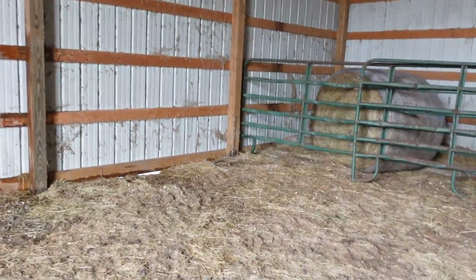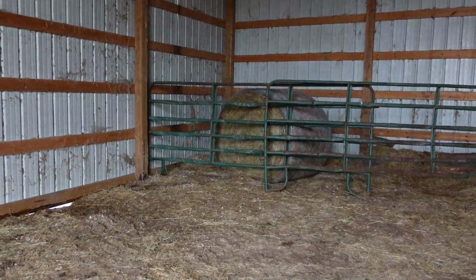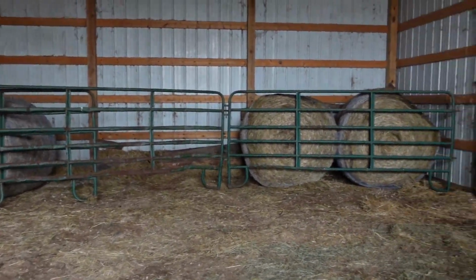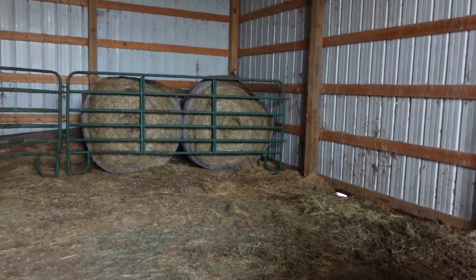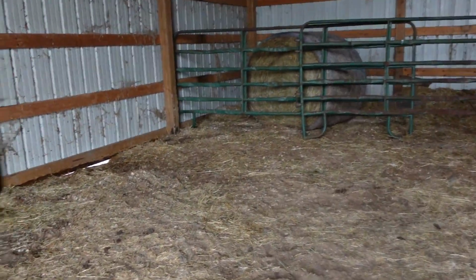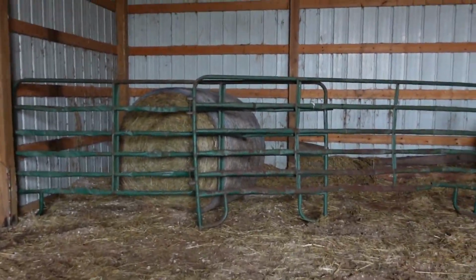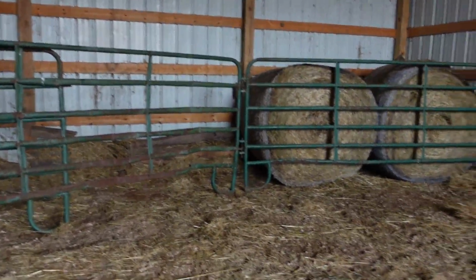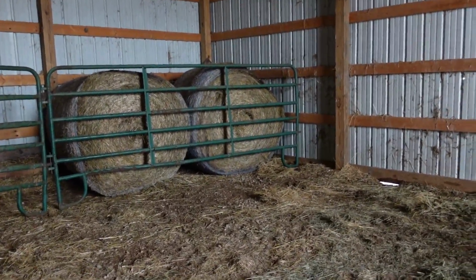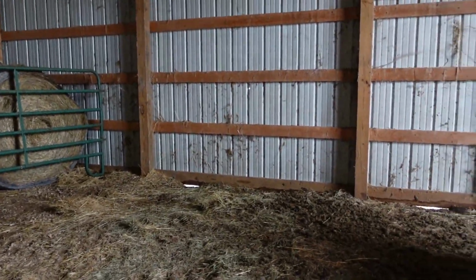And I had this idea for my goats because when I came out here last night, I had three or four of them that weren't able to get into the huts because the rooms were full. There was no room at the inn. So I had this idea that if I blocked off the round bales that are in here, they'll probably nibble on the bottoms, but they won't be able to get through the centers. After today, we may rearrange it a little bit. But I have hay out here that they can clean up.